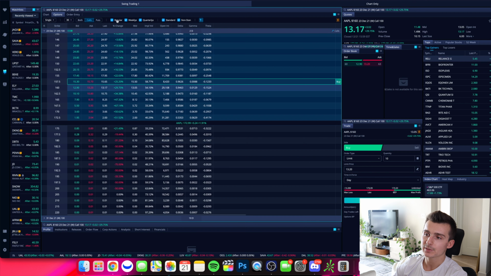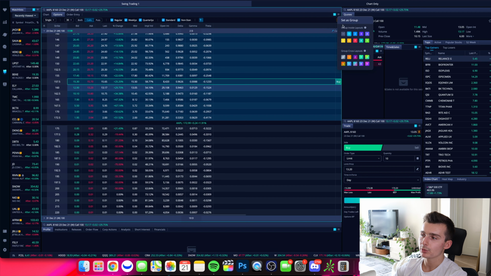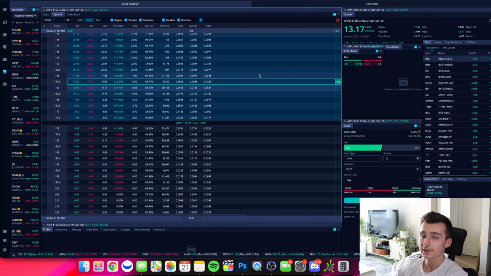Now, why is that? It's because what I have selected here is I have them all set to group 1. So I have my different widgets all grouped the exact same way. It's something that you almost need to know how to do. And all you're going to have to do is click on set as group up at the top of any widget, and I can make sure that all of my widgets are set to the exact same group, so that when I change the stock or the option or whatever I'm looking at on one widget, one screen, it'll change across all the other widgets, okay? So that's how that works.